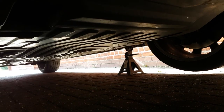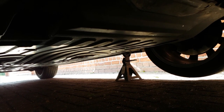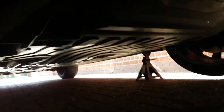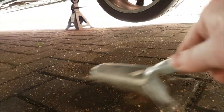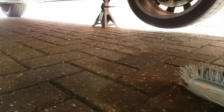You might need a pit or to raise your axle stands a little bit further so that you can shimmy underneath. Always nice to have a little sweeping brush as well, because all the gravel and crap that falls down, you don't want to be rolling around in that, so just have a little sweep off and that will make your life a bit more comfortable.